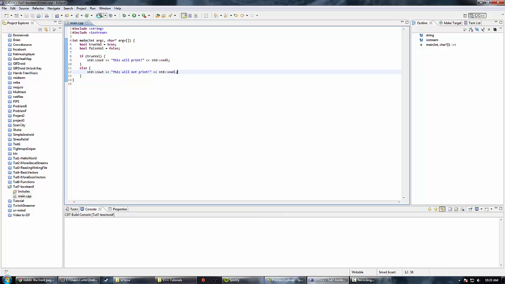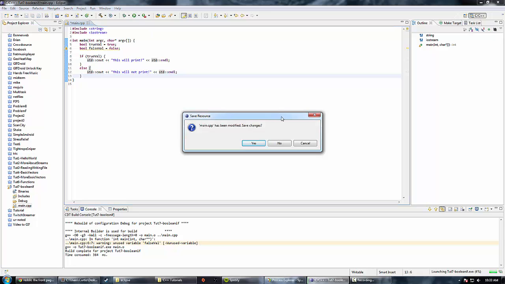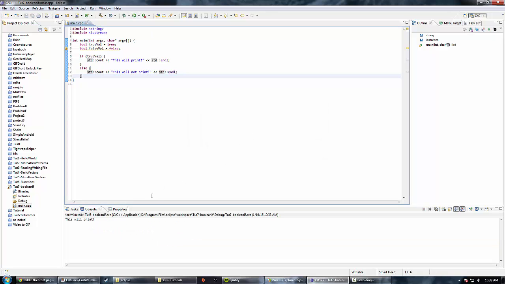Okay, so because this true value is true, this will always execute. Because it is not true, this will never execute, because else only executes if this value did not evaluate to true and there are no other statements in here like else ifs that evaluated to true. It'll just go here if no other groupings of those control statements is executed, if that makes sense. So let's just go ahead and run it. Of course I want to save changes.